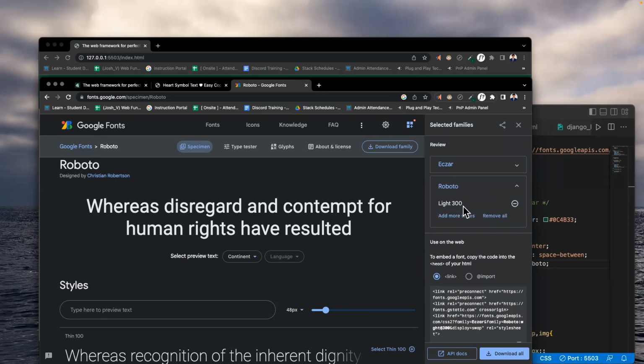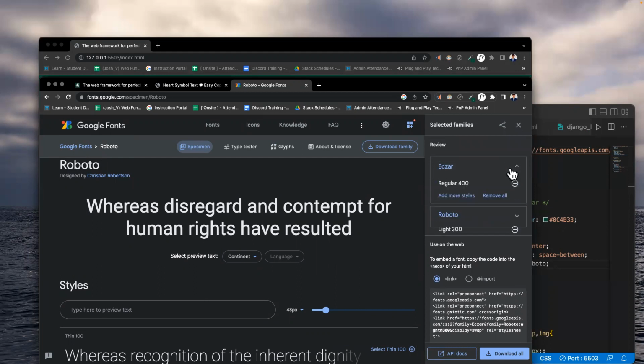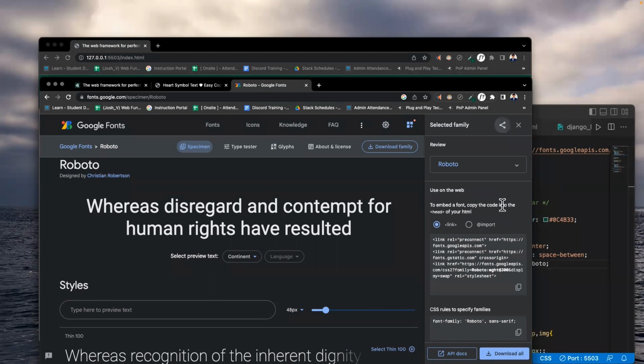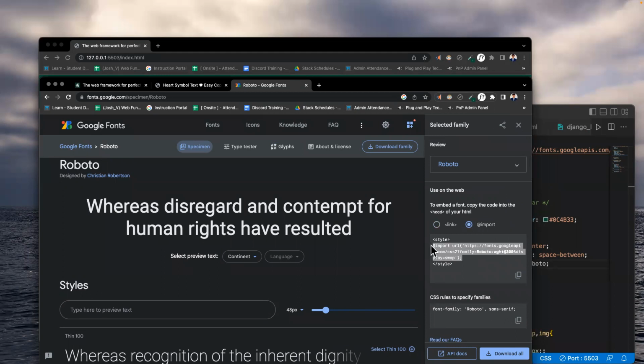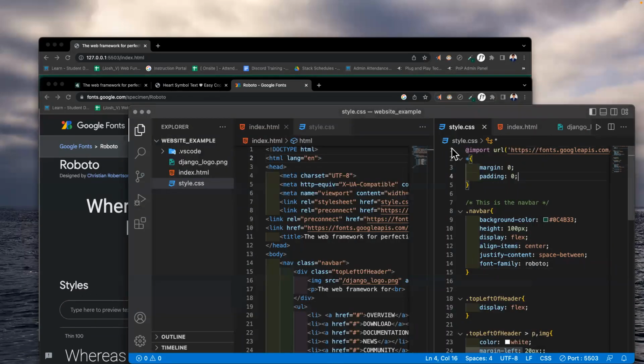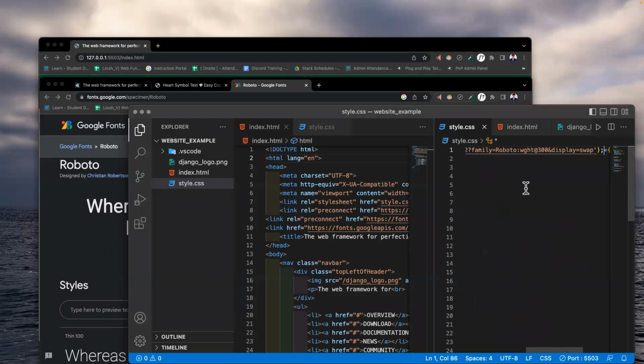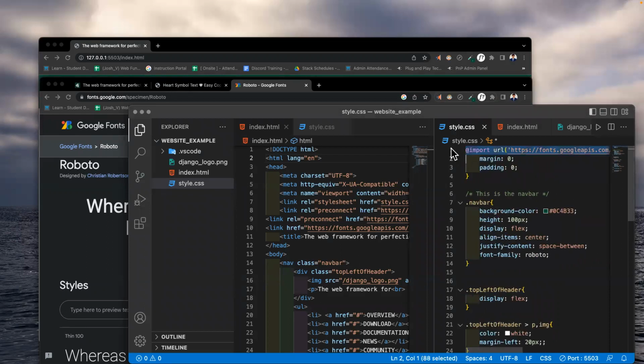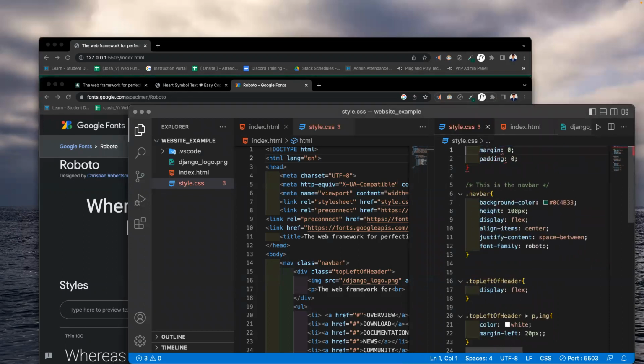Yeah, so we want just the Roboto, and then you get rid of that one as well. So now if I click import Roboto, here it is. Yeah, and then just copy that part. And then you might need to capitalize the name the same with a capital R, potentially. Okay. You just deleted the first line there.